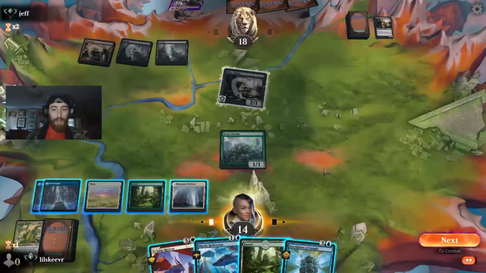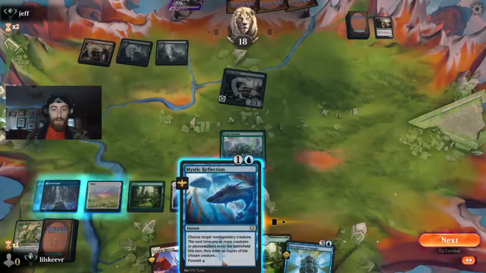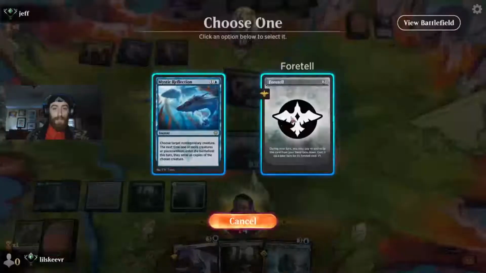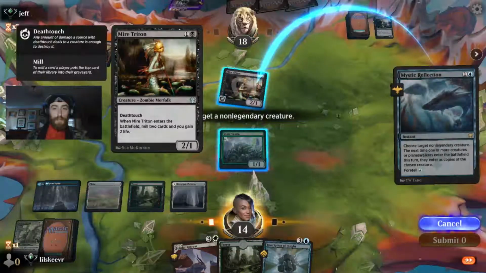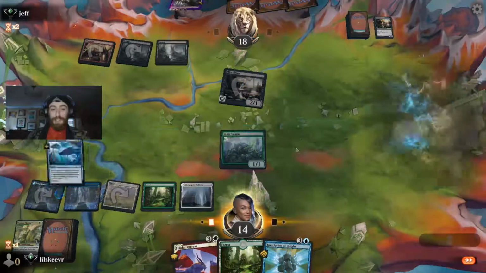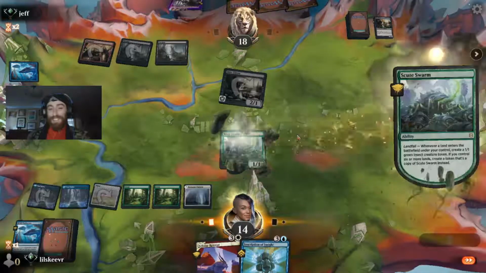Okay, so this is what we do. We're going to instant, right? And then that's what we choose. Okay. So now we're going to lay this.